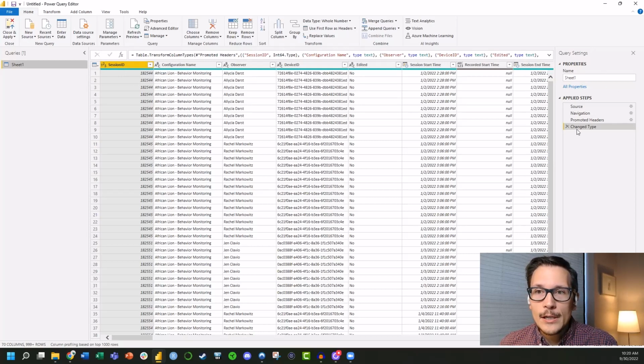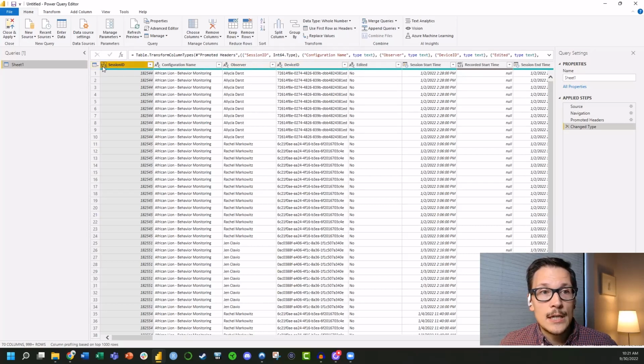And then the other area that we're going to be looking at a lot is over here. This is where each of those steps are. As I mentioned, Power Query works off of applying multiple steps to each query. These are the steps over here that I'm referencing. And you can see as we imported the data, it automatically applies a few steps here. You can see we have a source here, which was that file pathway for that Excel file, and then navigating to the sheet in that Excel file, that sheet 1 that we opened. And then it automatically promotes the first row as headers that it finds. And then it automatically looks to detect the data type for each column.